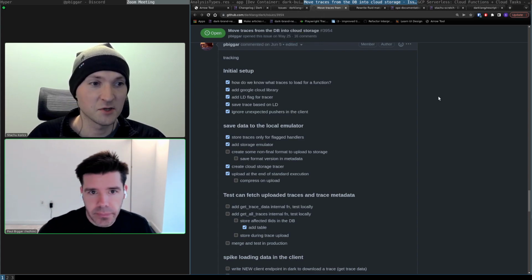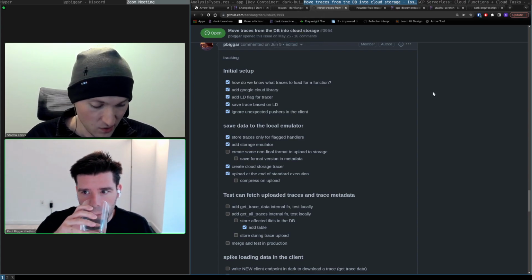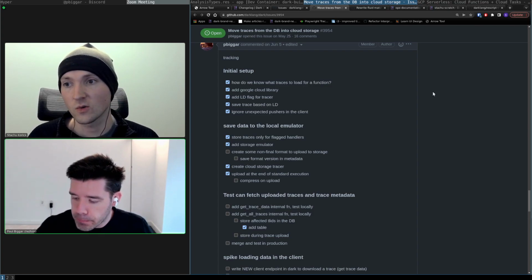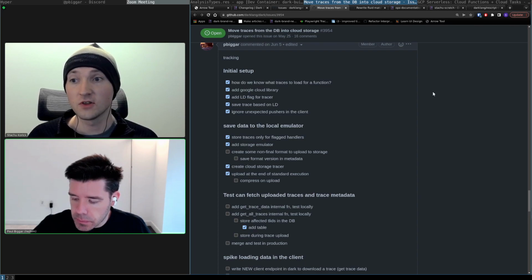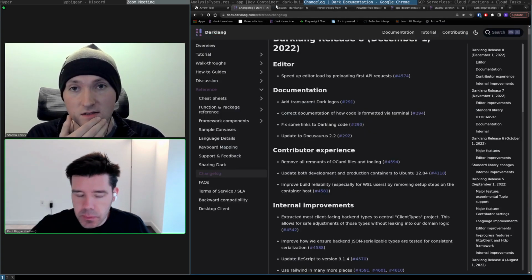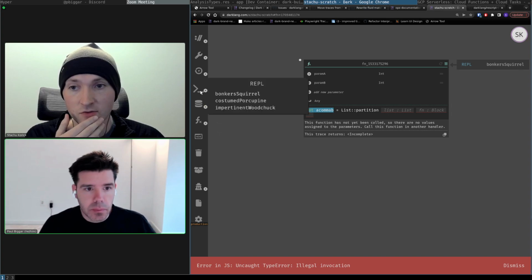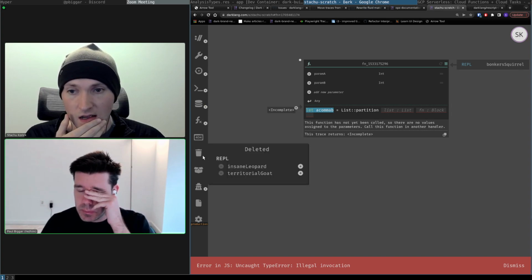Well, it sounds like some good progress there. Meanwhile, I'm doing queue worker work. The queue as we have it, you can have crons and queue workers within Dark.